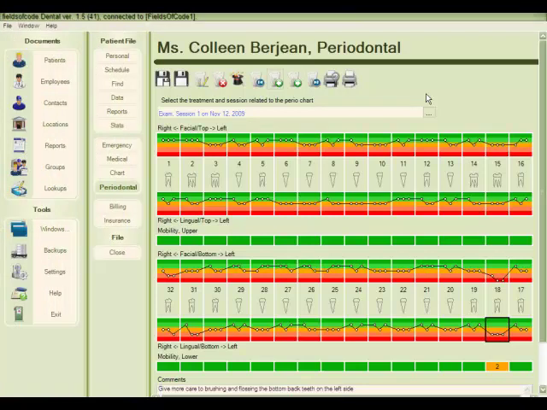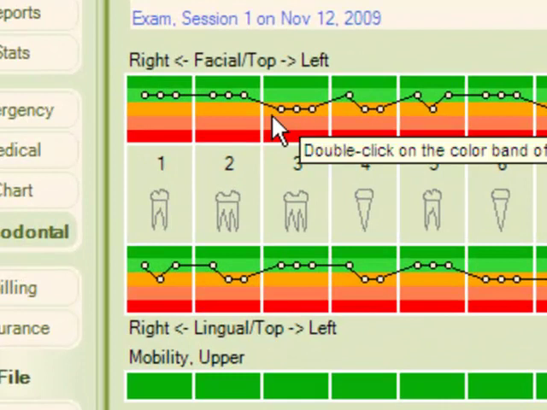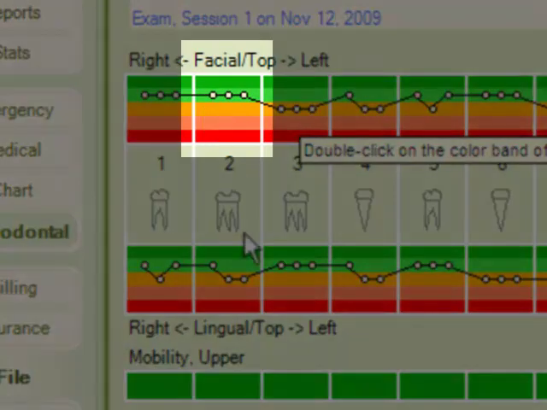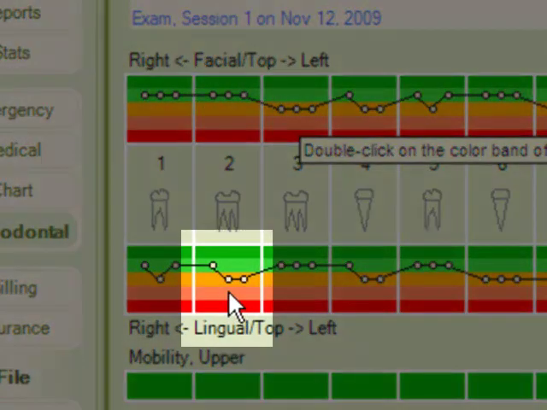The Periodontal Chart provides the dentist or hygienist with an easy-to-read graphic display of the probe data and the patient's overall oral health. Each tooth displays 6 data points, 3 for facial and 3 for lingual.